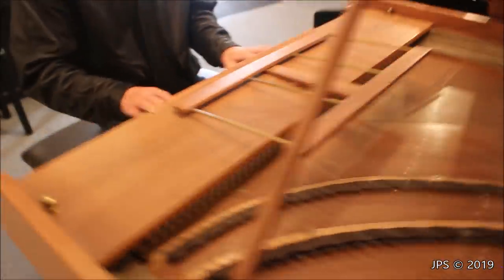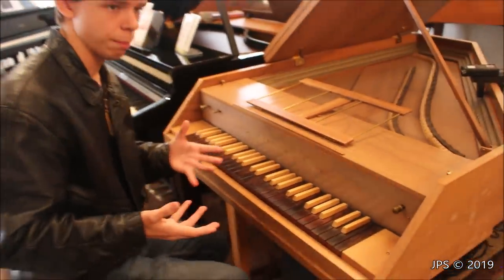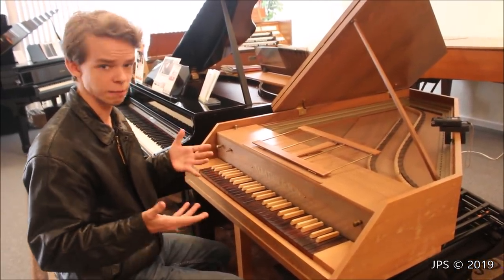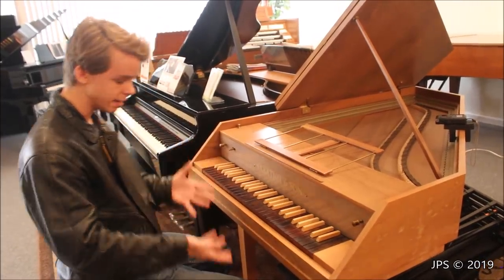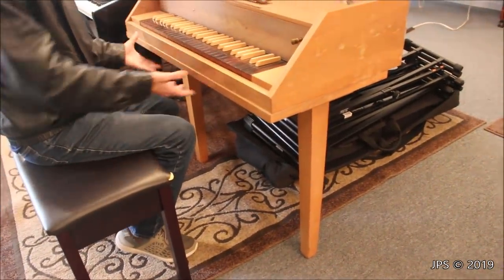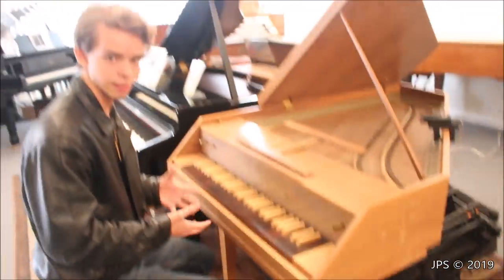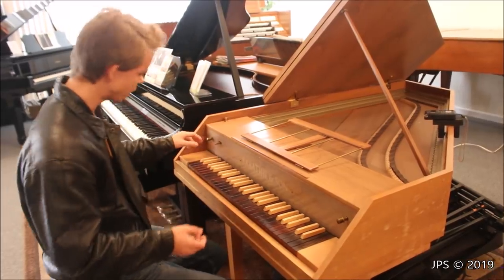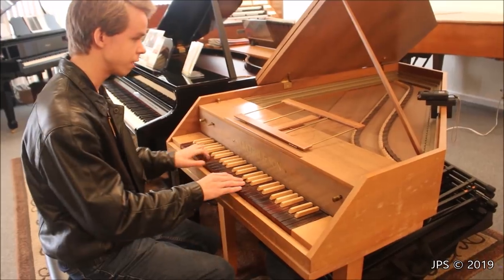Everything else here on this instrument works. The harpsichord is, again, a lot different from a piano. The action parts on a piano are almost always reliable — breaking a hammer shank or something like that is very difficult to do. But on a harpsichord, it's a much different design, and it's a lot more dainty. The frame of this harpsichord is a lot smaller and lighter weight — I could probably pick up the whole thing on my back and walk out the door with it. The action parts do need a bit of replacing every now and then. But that is essentially what these knobs here do — they activate and deactivate the second rank of strings.